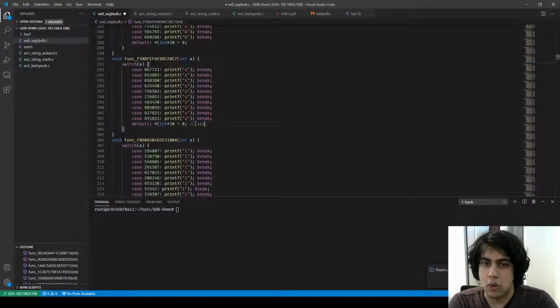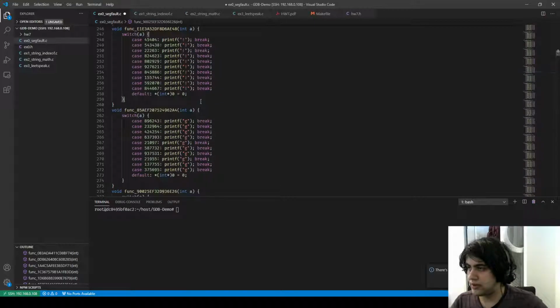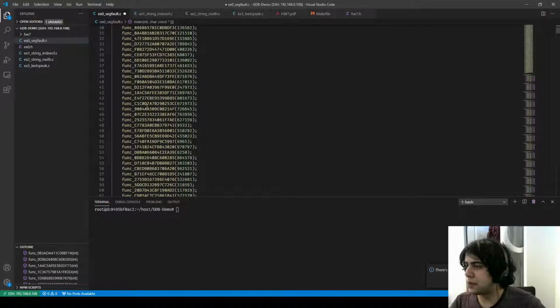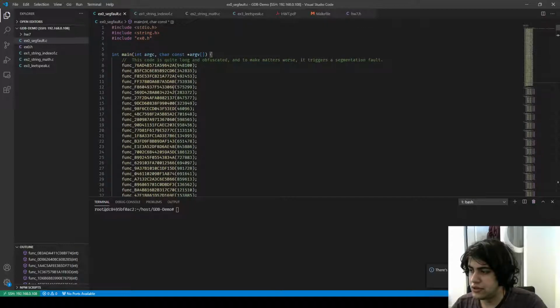This is always going to cause a segfault, because we're taking the value 0 and converting it to a pointer. So now we have a pointer to the address 0, which is not a valid memory address. That's usually used for the operating system. If we try to dereference it and set it to a value, we're going to get a segfault, and this is true for all of them. Again, very contrived example, but this would be pretty impossible to debug by hand. So let's see how we can use GDB to debug it.